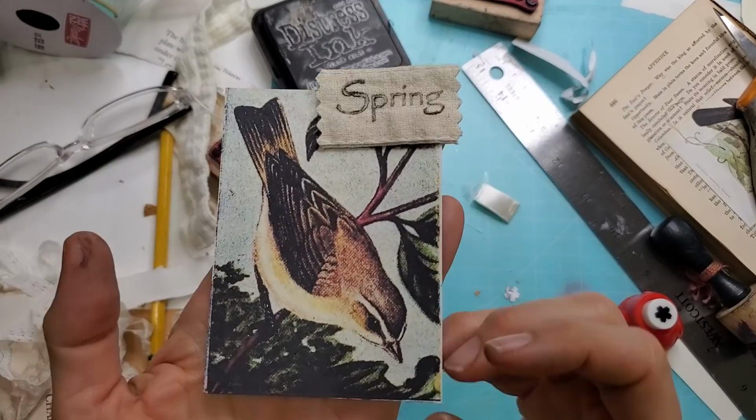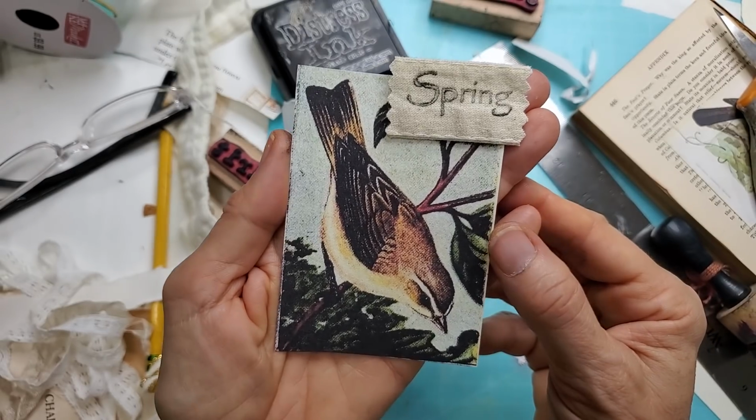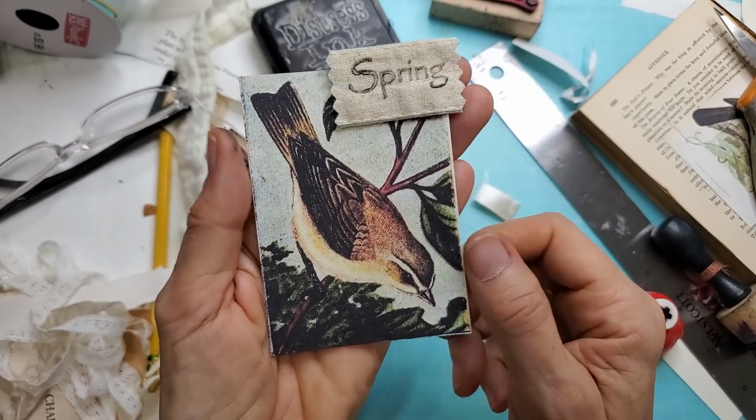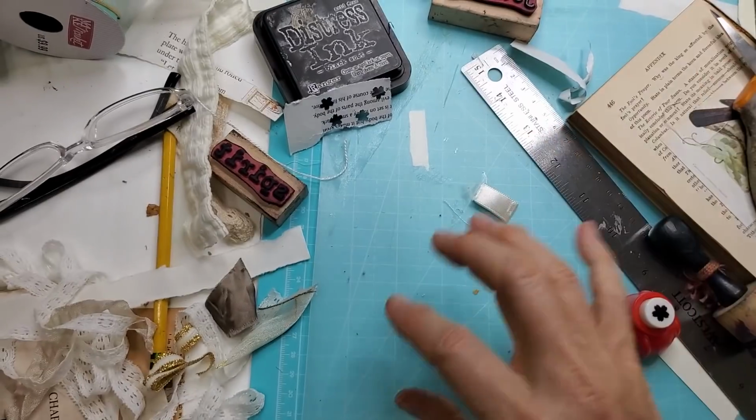Oh, I also used one of those little tote bag handles as just a little corner thing on a DigiKit card. So that was kind of fun. Just some random things. And just to kind of clear the space.